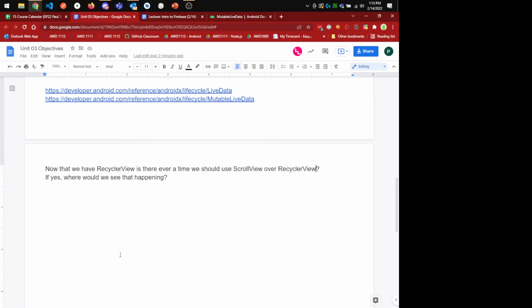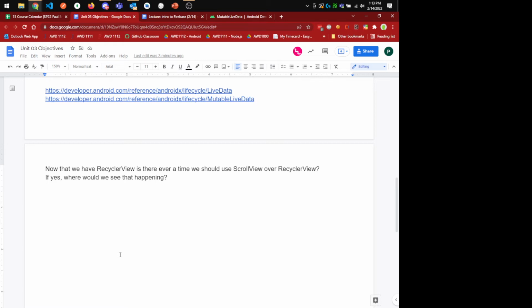Does that make sense? So it really depends on how big that text is, right? If it's an article with many, many paragraphs and many headings, then a recycler view is still a better choice. It just requires quite a bit more work to get to that point, right? That's the other side of things, right?